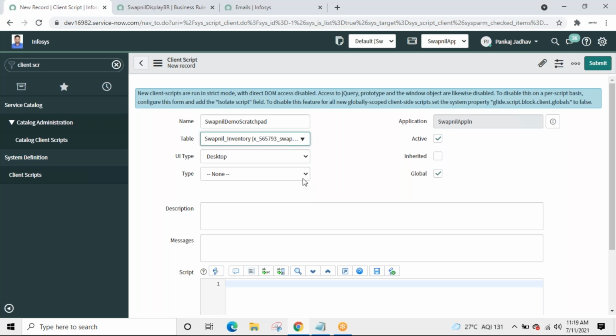Okay, type can be anything. For now, let it be onload.